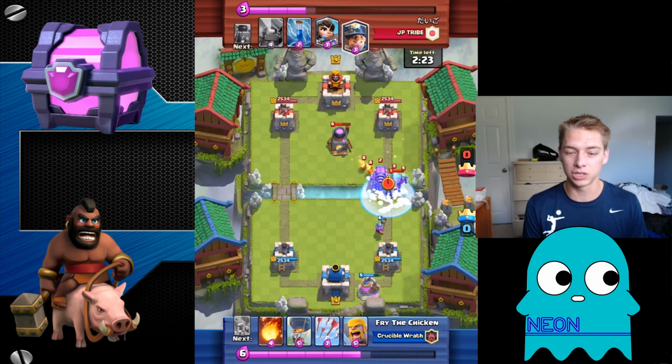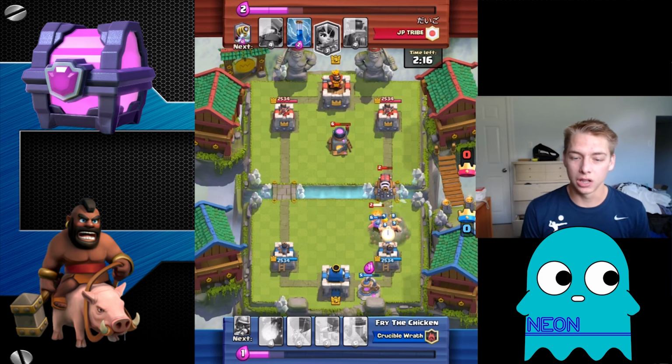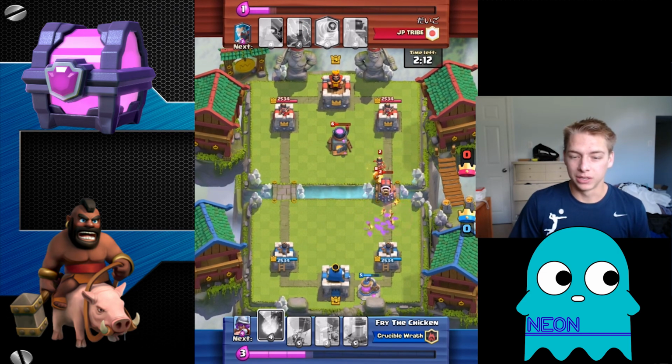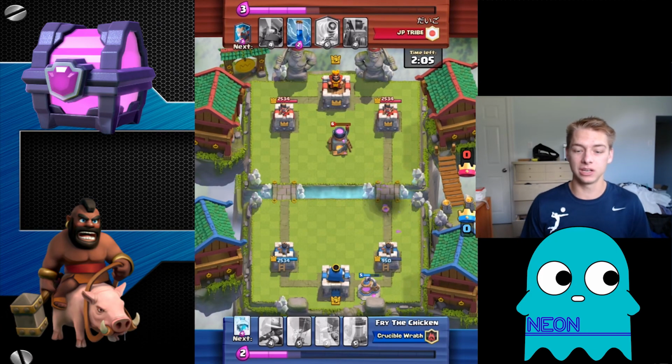Anyways, Ice Wiz comes down to join the Sparky. Fry freezes them. The Fire Spirits can't get through because the Sparky's too fat. In comes a Miner. This guy's running a lot of epics here. A lot of legendaries, sorry. Barbs take out the Miner, but get wrecked by the Sparky. Sparky's coming in. If he does any damage to that tower, it's going to be devastating. He does. 950. Do you see how much damage that did?